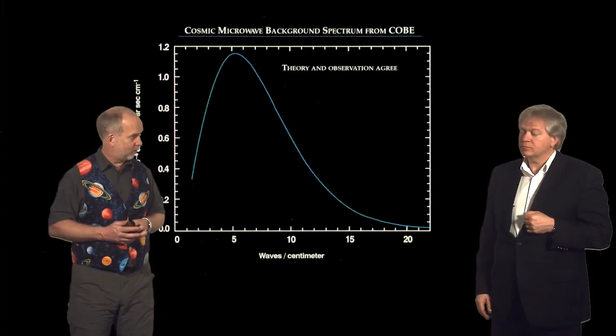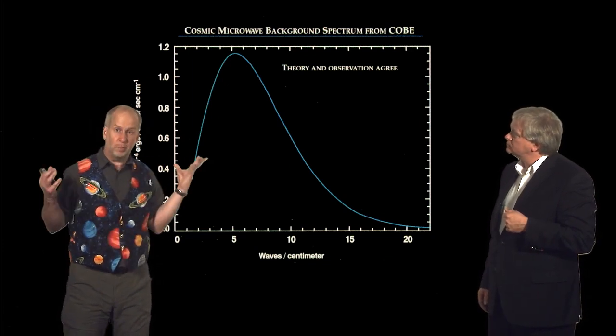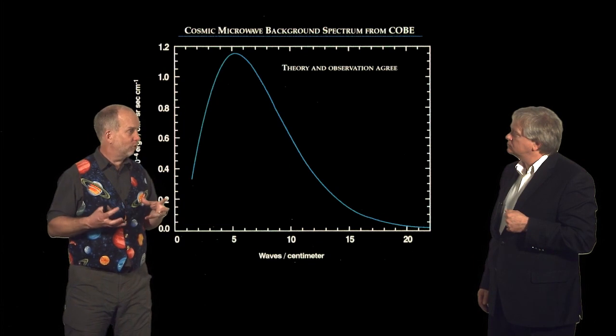So imagine we are here in the center. We look out. What do we see? We see a sea of photons coming from all directions. These photons are the photons that were bouncing around in the universe when it was foggy. And then the universe became transparent, and these photons traveled until they reached us here on Earth today, giving us a picture of what the universe looked like when it was 1,000 times smaller than it is right now. And the sea of photons are called the cosmic microwave background. And this is the first of the triumphs of the Big Bang Theory, the triumph that it predicts that we should be living in a sea of photons coming from all directions.